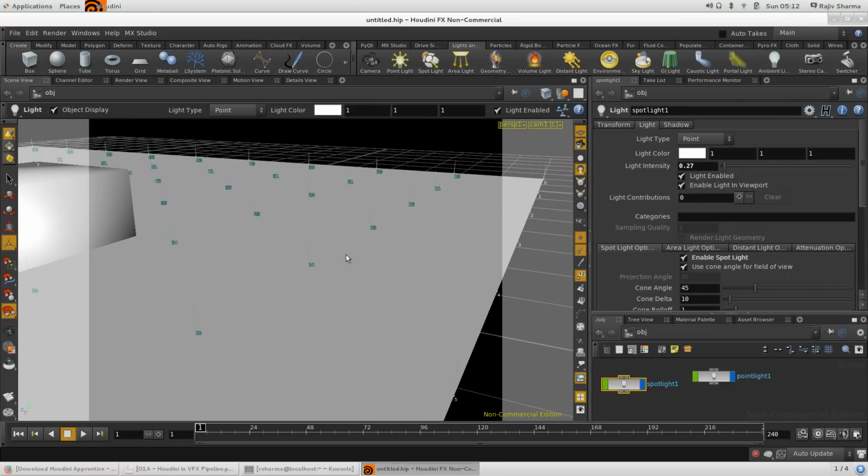This is very useful. Maybe you will not understand why this point ID is there and what we can do with this point number, but when you do some complex effects, mostly with particles, then you will find this is a very useful setting, and you will visualize your custom attributes also with that.